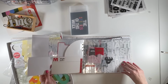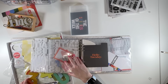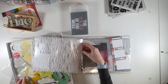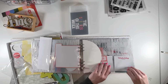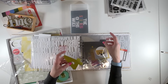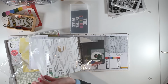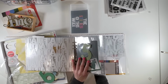I'm not committed 100% to it yet, so I'm not going to adhere them down. Sometimes I do adhere stuff down like that before the documenting week, and I might come back in here and do that, but I'm not going to do that right this moment because I'm not sure that's what I want. I'm just going to slip them in here. The main things holding me back on committing are that the colors don't exactly match up, and the numbers here go all the way to 9 and I'm only going to 7. So I'd have 2 extra numbers and a 0 that I can't use.